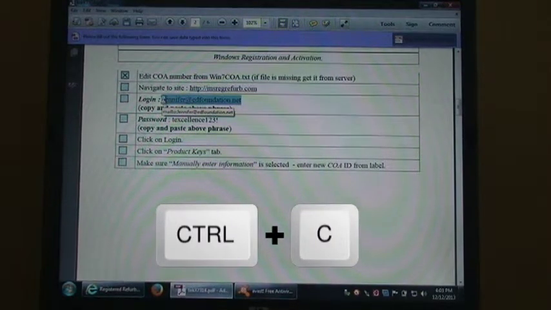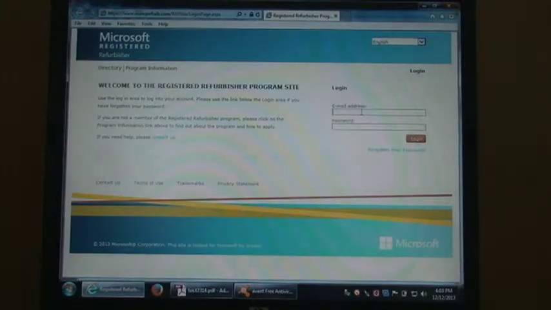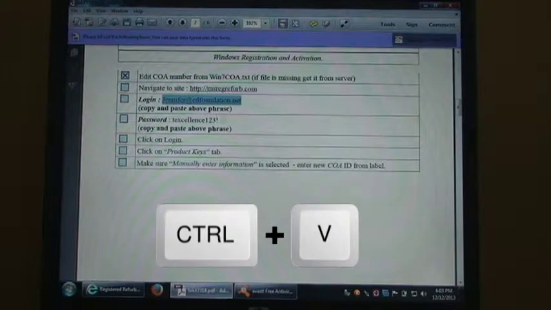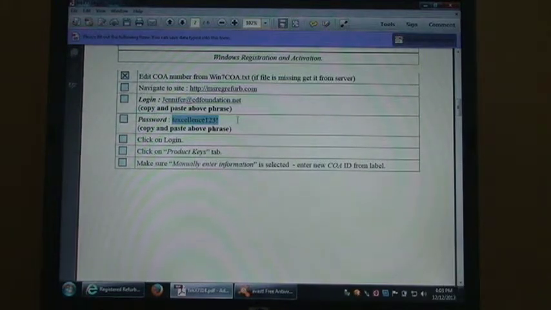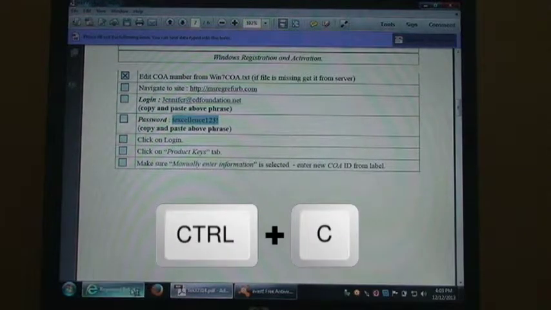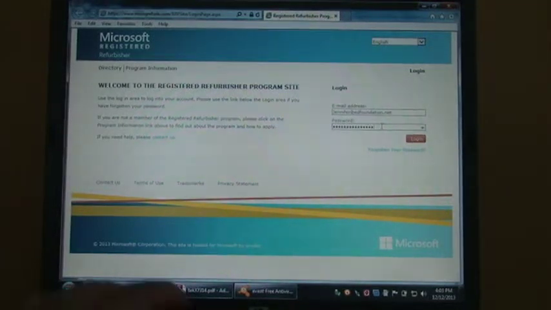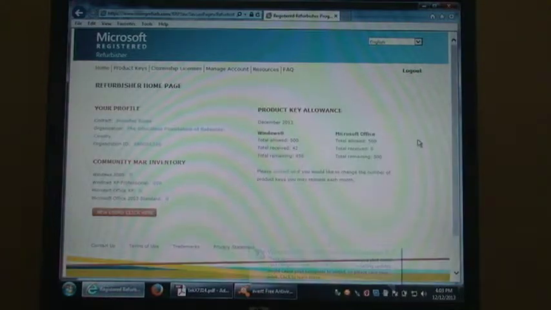I'm going to go back to the registration, left click, Control and V for paste. I'm going to go back to the checklist and hold down my left mouse button to highlight and release it at the beginning of the password. Control and C to copy it. I'm going to go back to the registration and I'm going to Control V to paste it. So now I'm going to log in.